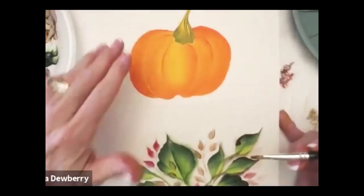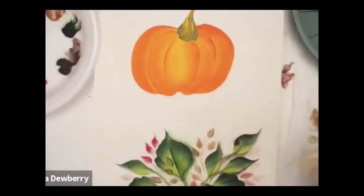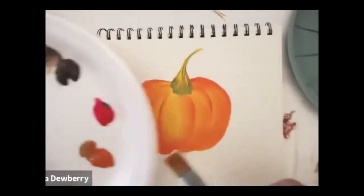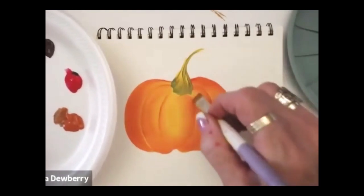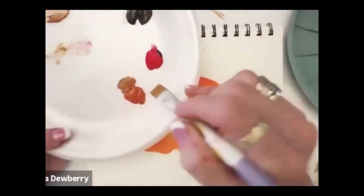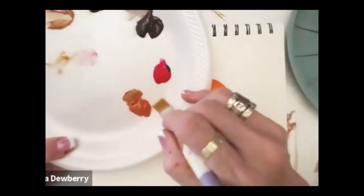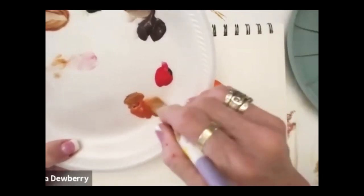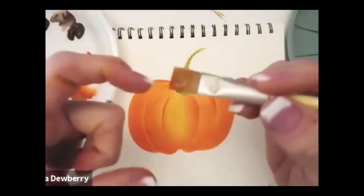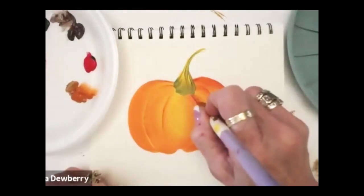Okay, so let's go back up here. It's still a little wet, but I still can go ahead and share with you. Let me show you how we're gonna shadow this. I can either use the orange and shade in here or the yellow. Or I can take the medium. I'm gonna show you more of using paint to shadow some other time. So I'm gonna take my medium. I wanna keep all the Pledlow on one edge. I'm gonna come under here.